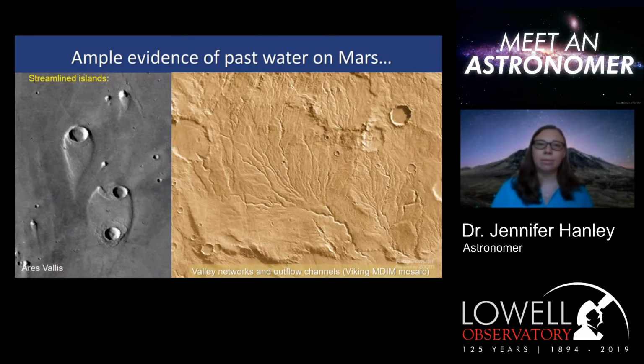So going back, we know that there's a lot of evidence that Mars was wet in the past. We see this through these streamlined islands. So in both of these images, water would be flowing from the top to the bottom of the screen. You can see here as the water would come down, it hits this crater, it erodes away a little bit, flows around the crater, and deposits in a teardrop shape. And here on the right, we have these dendritic valley networks, similar to what you'd see here on Earth. For instance, in the Mississippi and Missouri river systems, you have a lot of tributaries that come and connect to one large river system.